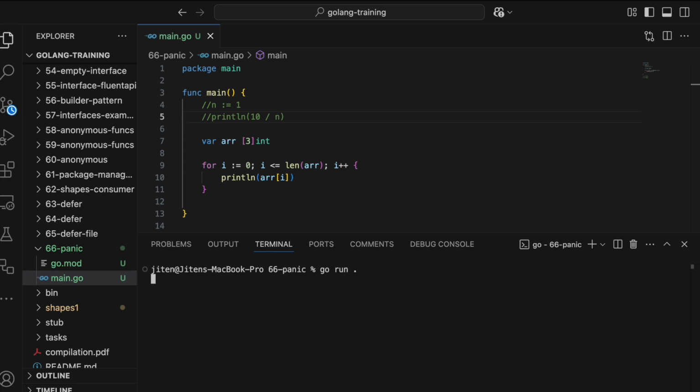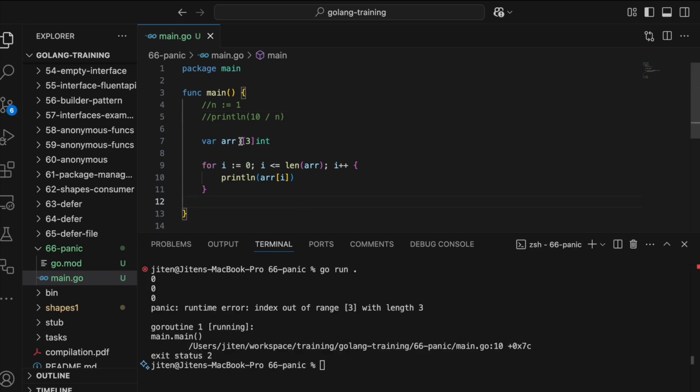When you run this application, it prints 0 0 0, because the three zeros are the zero value of the array. But the most important thing is we are trying to iterate to the fourth element, which does not exist, because I gave i less than or equal to. This is what we generally call index out of range. This is also a panic. Index out of range is a panic.